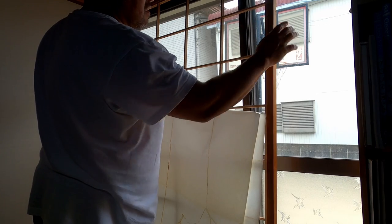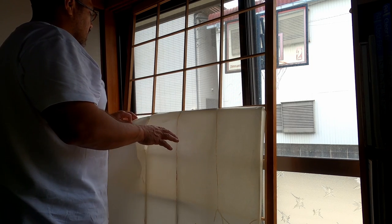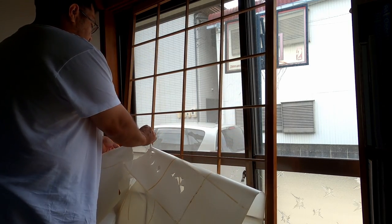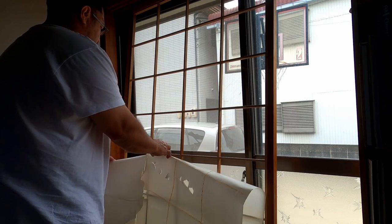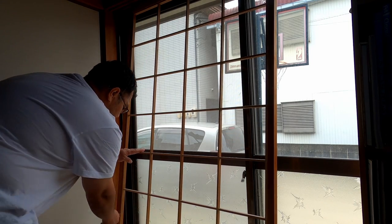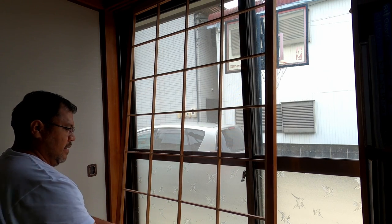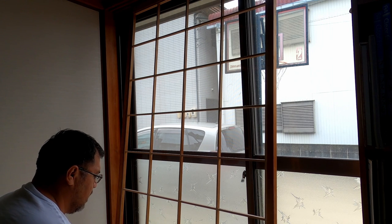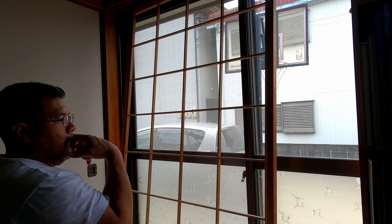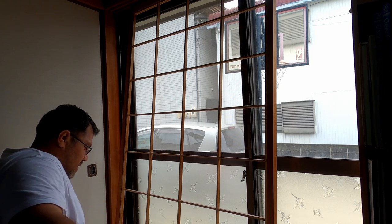I guess you could just buy a curtain, but this has a Japanese tatami mat, so these kinds of doors go well with that. It's probably better just to buy curtains, so you don't have to do this every few years. I'll just clean that up and go buy the new paper, and get ready to put that on.